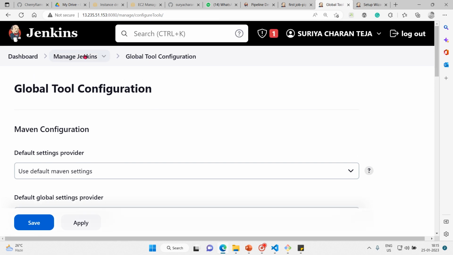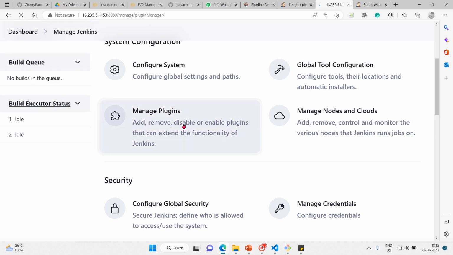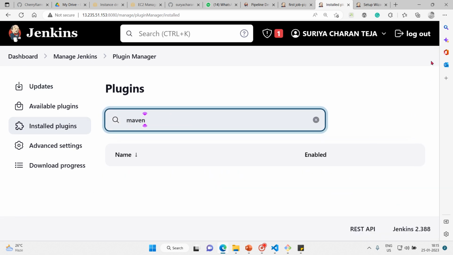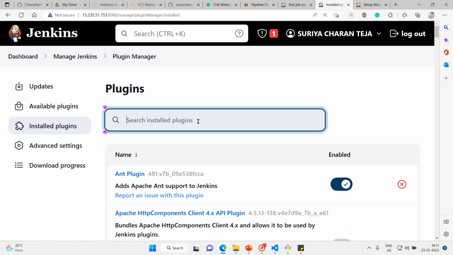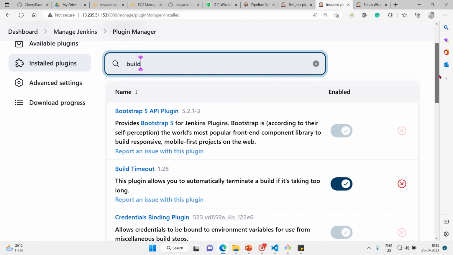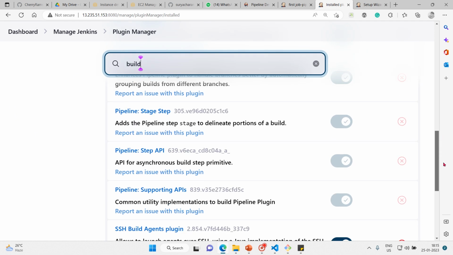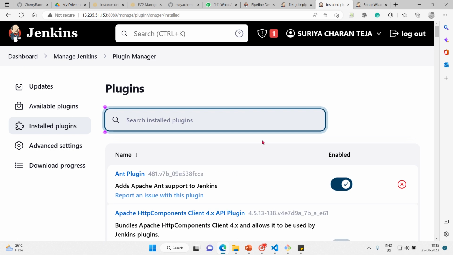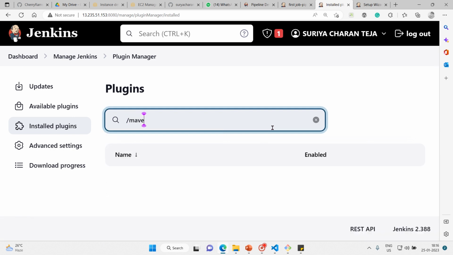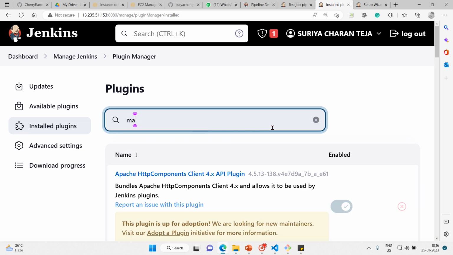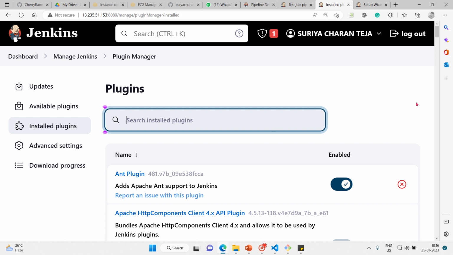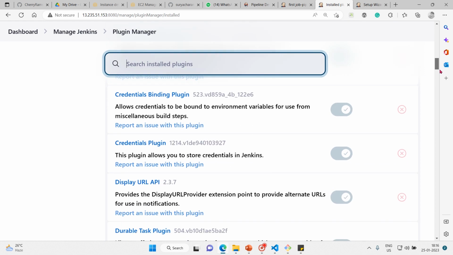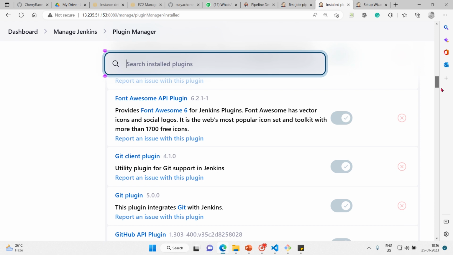Then I will go to the plugins. Let me get into manage plugins, check installed plugins and click on Maven. You see that?